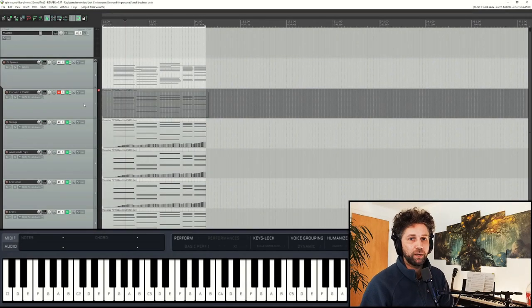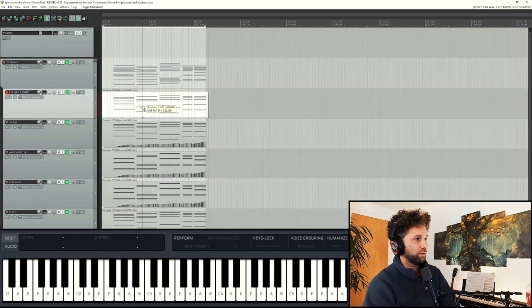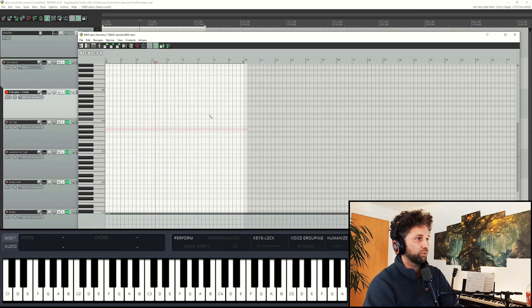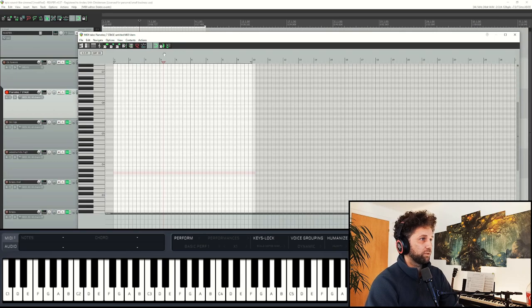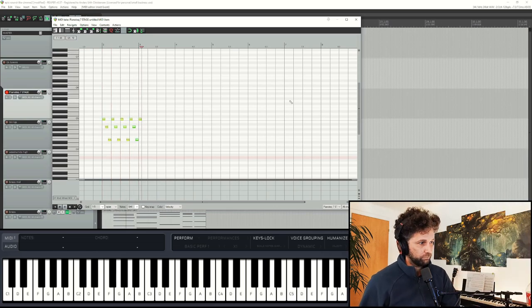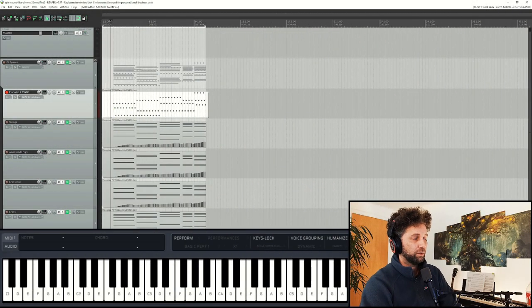Something I also like to do is create an arpeggio to create some more details in the track. For this, I'm just going to use our piano, and we no longer need these basic chords. I'm just going to delete them, and then I'm just going to record this in using this step sequencer. Let's see what this is doing to the overall track.